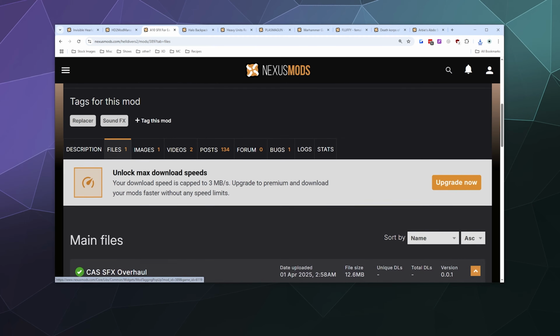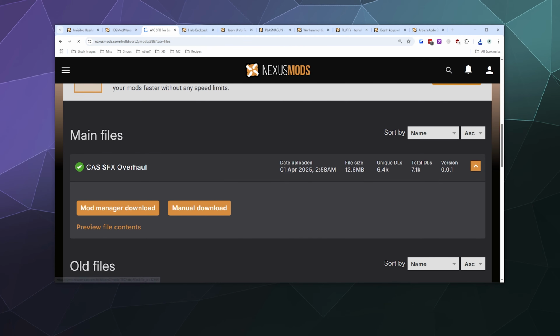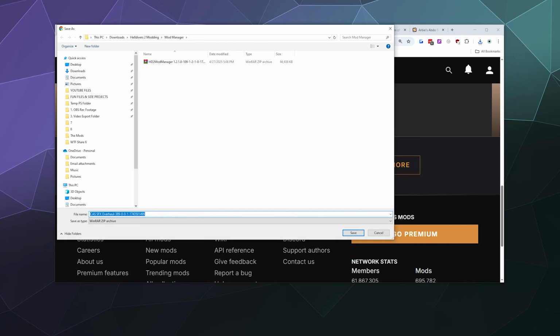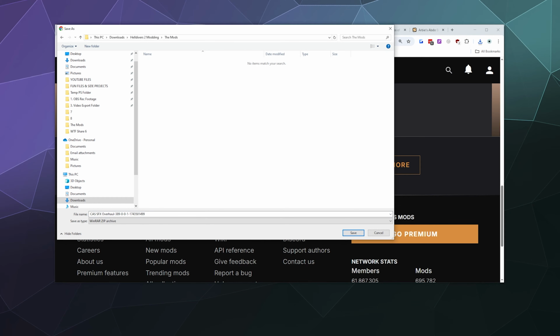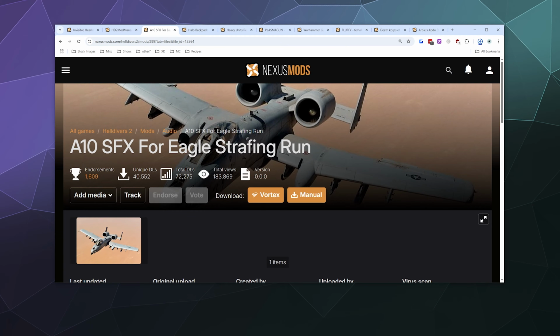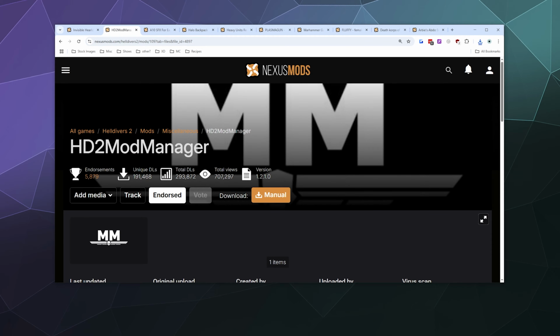So I'm going to go to Files and download this. I'm going to do a manual download because I'm using the Helldivers 2 Mod Manager rather than the Vortex Mod Manager. I do that mainly because it sounds like Vortex sometimes has some issues with modding Helldivers 2, which is why we have a specific one, the Helldivers 2 Mod Manager.